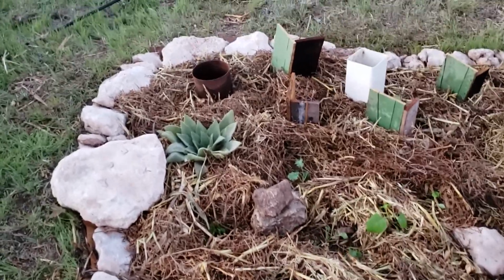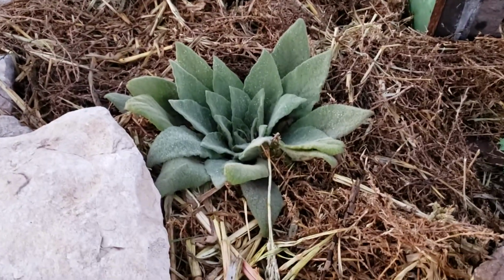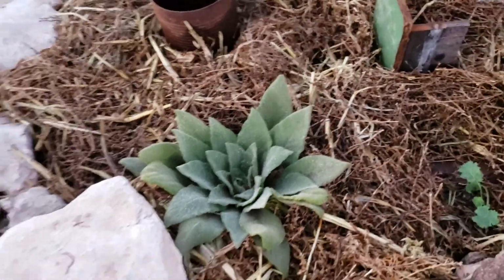So it's a nice decorative piece in my garden, so I decided to make a bed around it. This is mullein. Some people call it a weed, but I call it a good herb. You can make tea out of that. It's good for respiratory stuff.